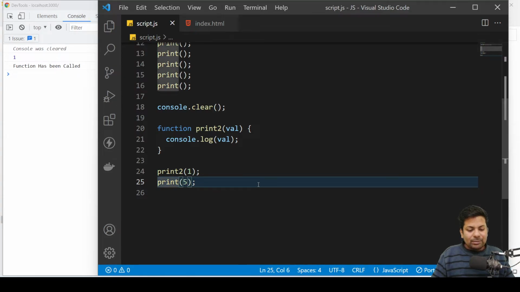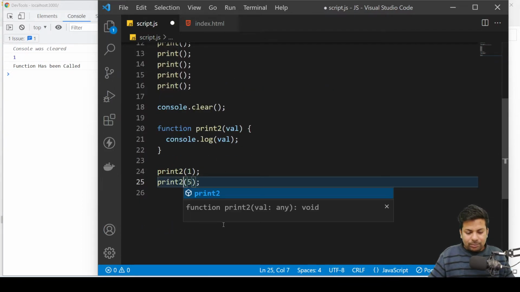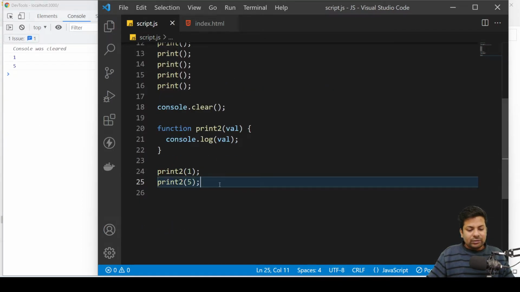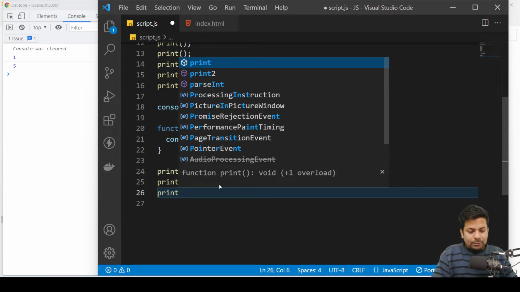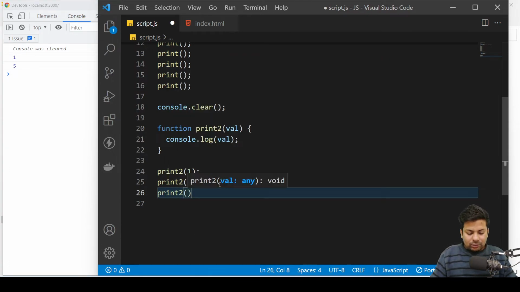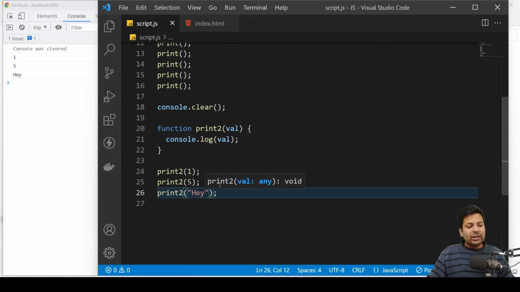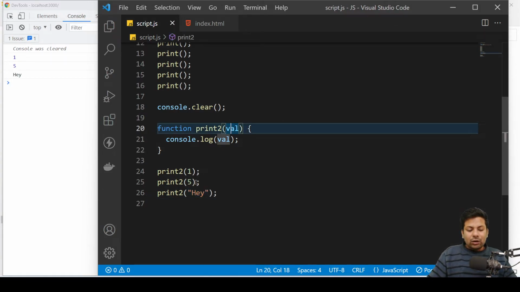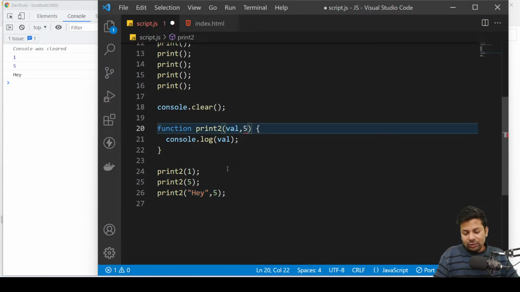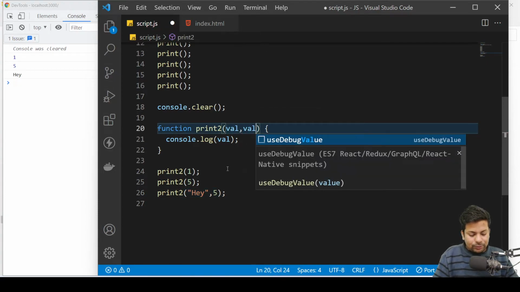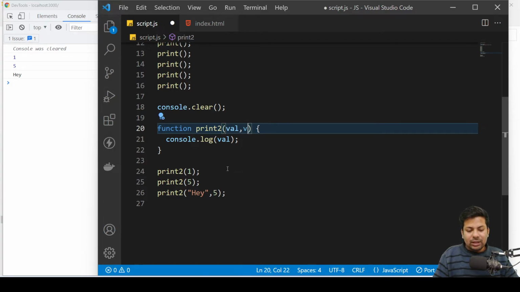Okay, I called the print function, that was this. Now I have to call the print2 function. See, 5. So whatever I send, it will print. You can send a lot of values, you can send other values also like this, 7, 5, and you can receive them here, comma val2. You can receive with any name and print that. You can do that also.